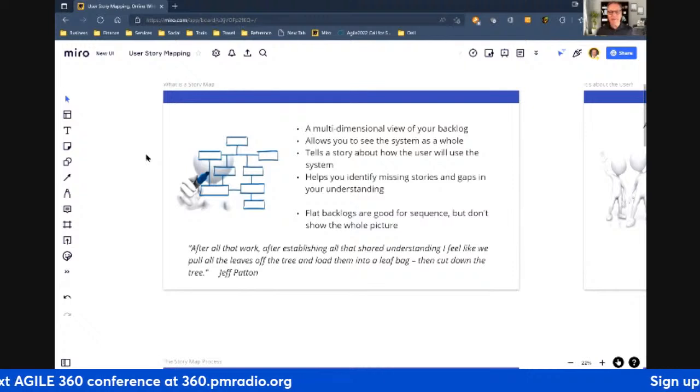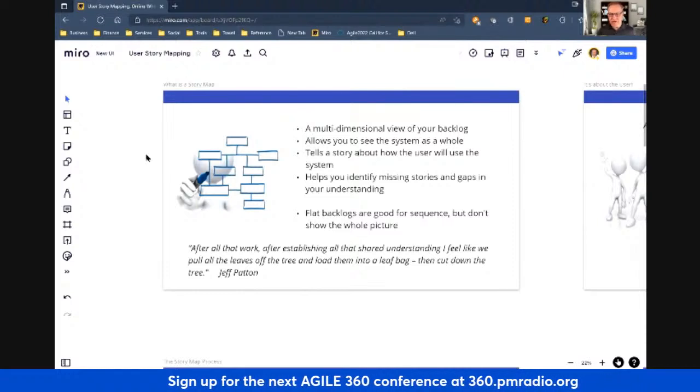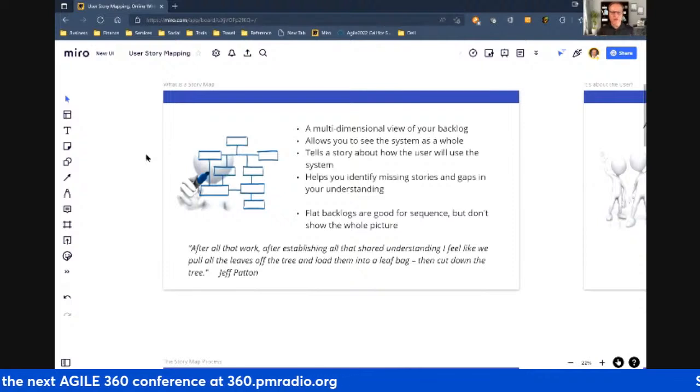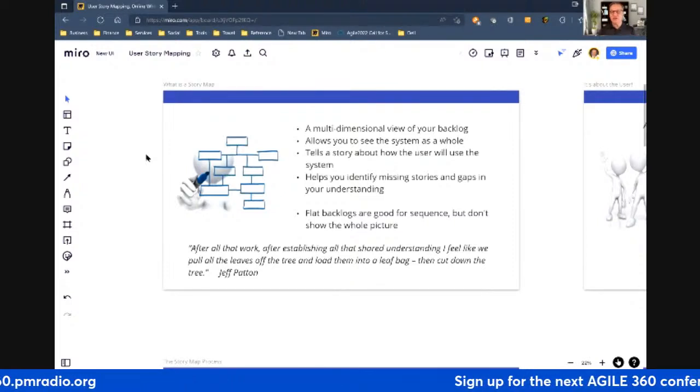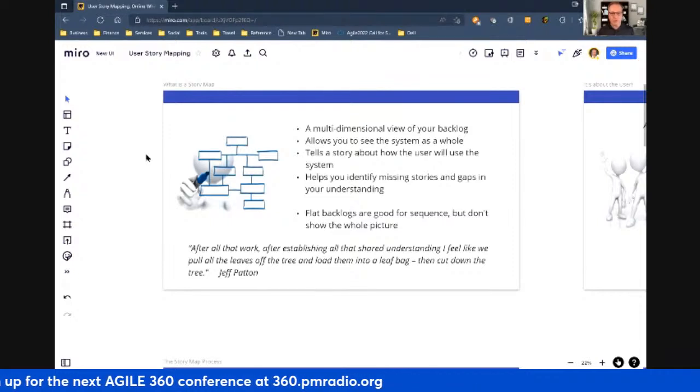Now, your user story map gives you multiple dimensions, so you can see it from a different perspective. And in this case, it's about the user. Again, going back to principle number 1 in the manifesto, our highest priority is to satisfy the user. So this tells the story of our backlog, right? Something you could consider is the product backlog is kind of like the product goal, what it is that we're trying to achieve from a product perspective. It's the outcome that we're trying to get to.